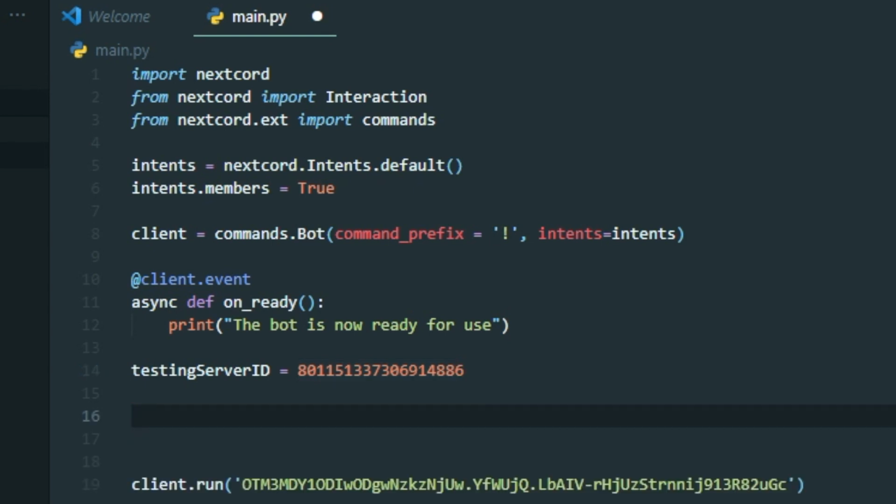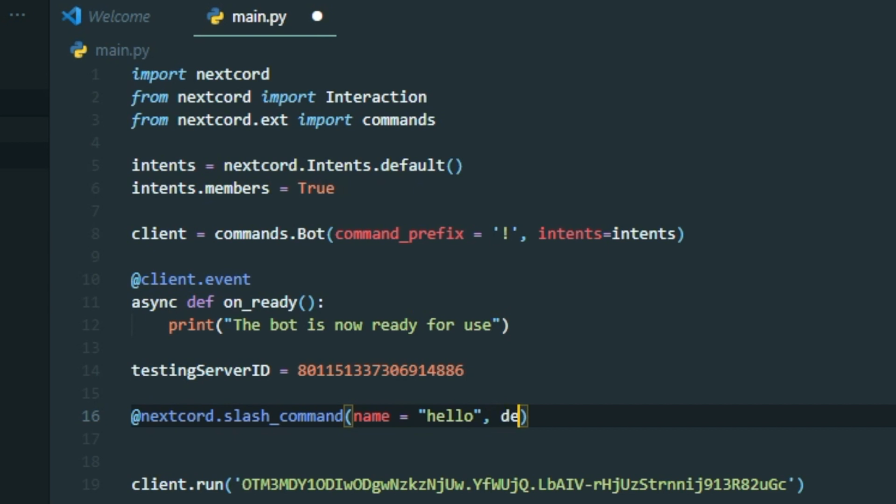So we've defined the testing server. Now we need to create a slash command. To do this, we're going to do @nextcord, and here we're referring back to that package that we installed. So @nextcord.slash_command. Like that. So we've now defined that we want to be creating a slash command. Now we're going to open and close brackets and we give it the name hello, because this is the name of the function that we want to create. We want it so we can send the command hello in the chat and our bot replies with hello back.